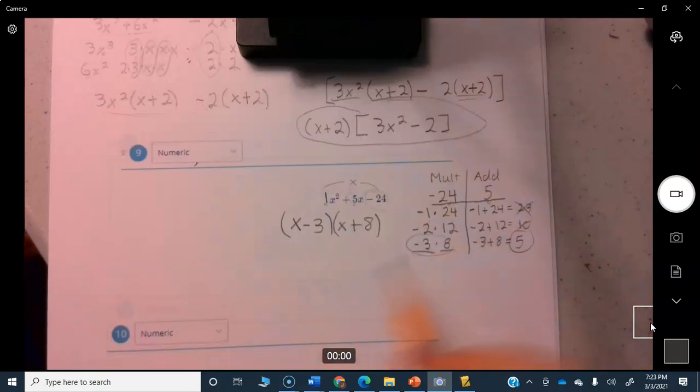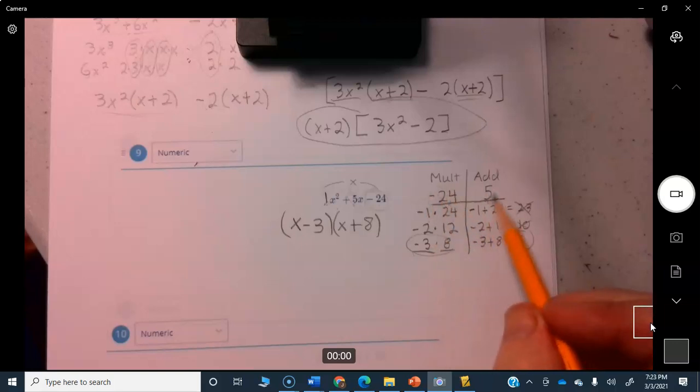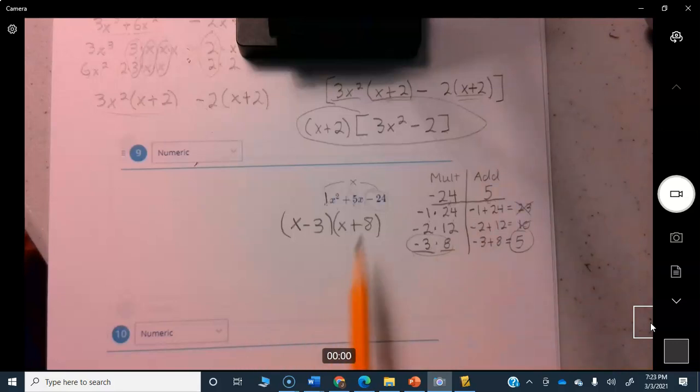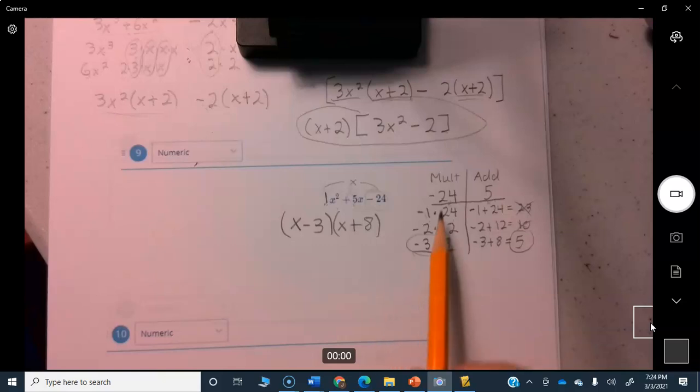Okay. What this does for you that the square method or the diamond method doesn't do is it helps you just systematically work through each pair of numbers that can multiply to this, and then you check to see if they add up to what they need to add up to. So you just start with the smallest negative number. It's actually the most positive number, but in other words, it's -1, then -2, then -3, then if we had to, -4. -5 wouldn't have gone into 24, but -6 would have. So you just work your way down the list until you find the pair of numbers that works, okay?